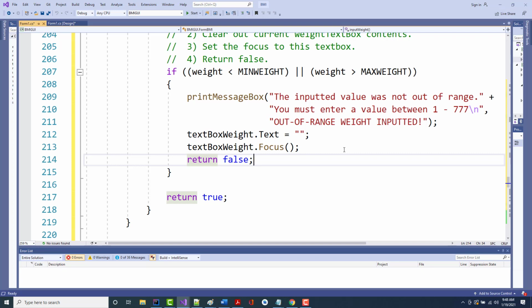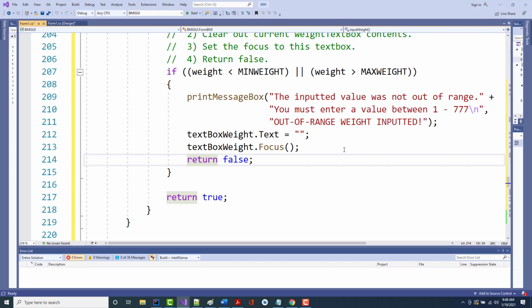All right? So what was our goal here? If you look up on the screen, what do we want to do? We wanted to be able to input the height. Check. We wanted to be able to input the weight. Check. We wanted to calculate the BMI, which we didn't do yet. We'll do that in a minute.